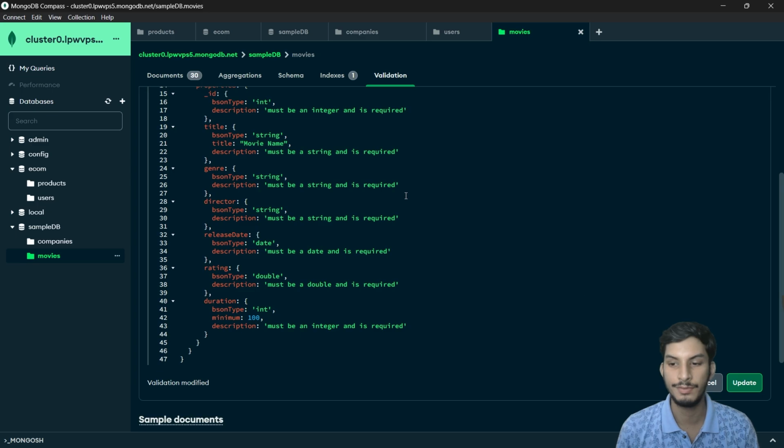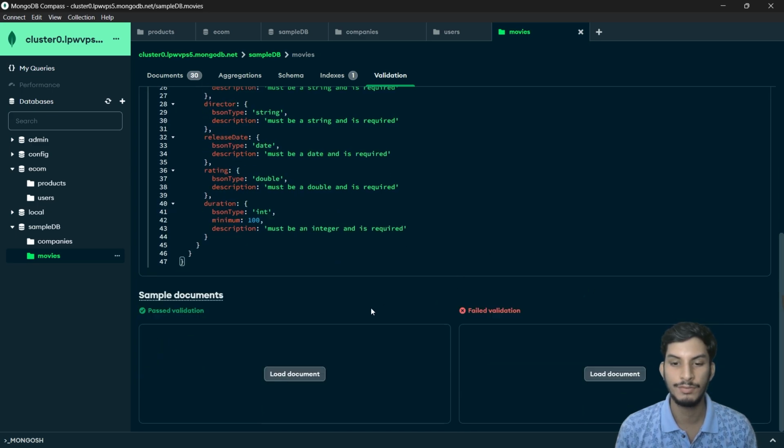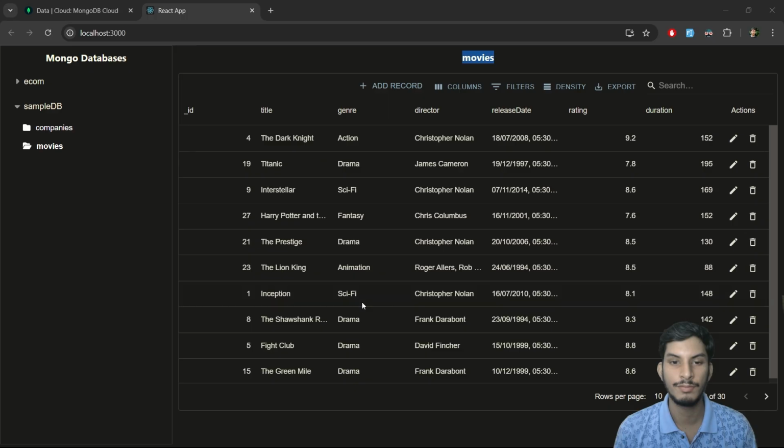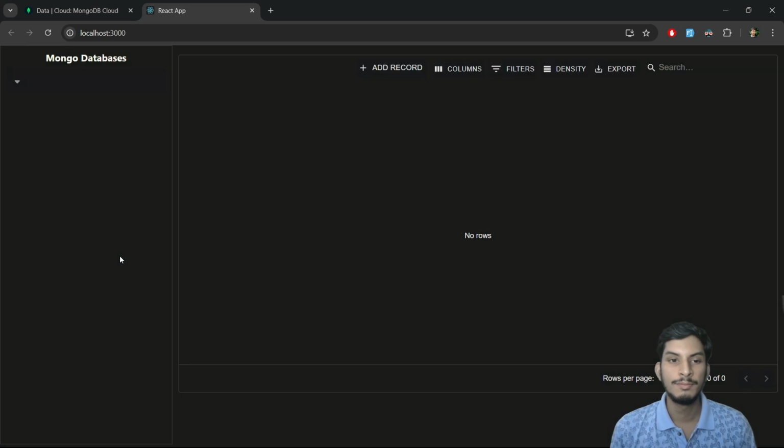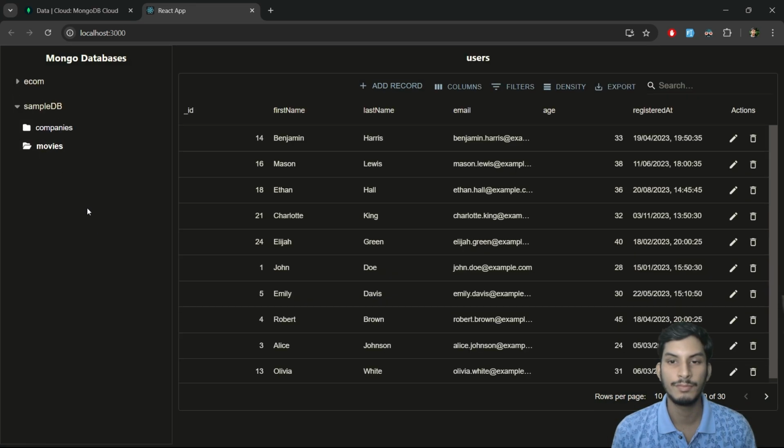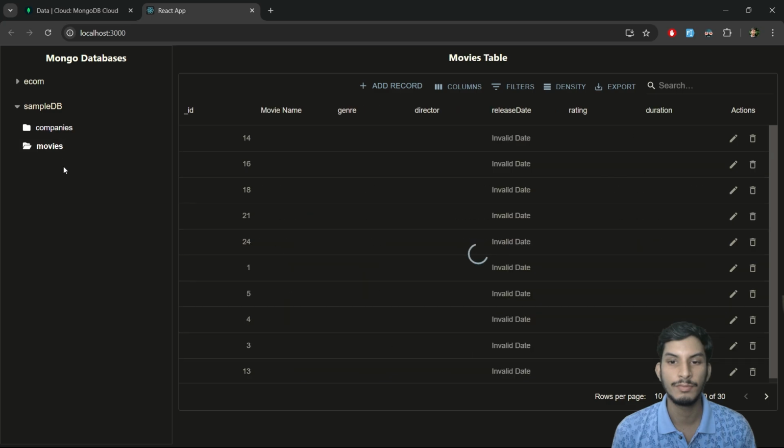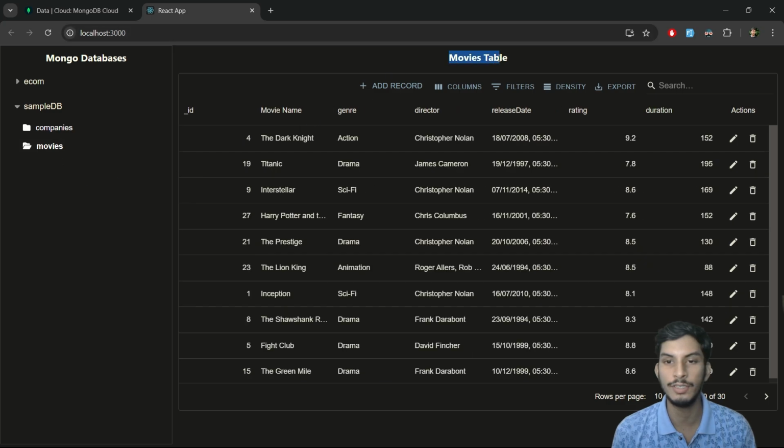Update this. If we reload here, now you can see the title is changed to movies table, and the column is also updated. So everything is dynamically controlled.